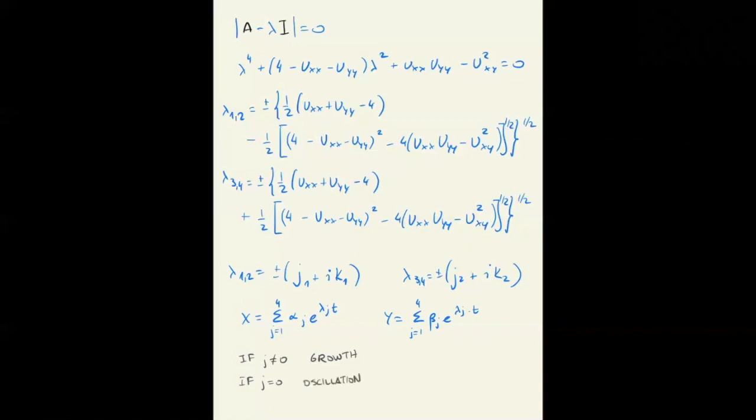Now this x and this y, they are the displacements around the equilibrium point. If the displacement grows in time, then you have an unstable point, meaning that the displacement keeps growing. A little displacement is going to lead to more displacement. It's an unstable equilibrium point. Whereas if you have only oscillations around the equilibrium point, then you have a stable equilibrium point. So this is how we check the nature of the equilibrium points, if they're stable or unstable. Now let's apply this to the Lagrangian points and see which points are stable and which points are unstable.